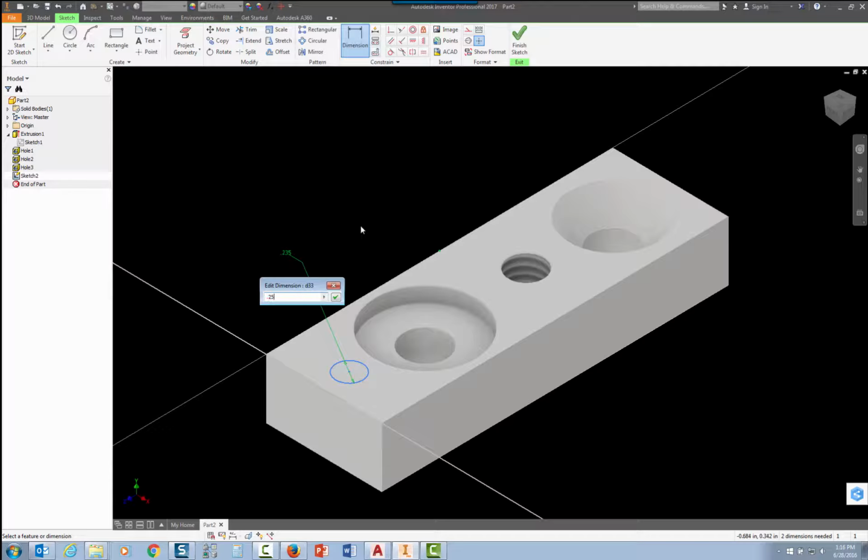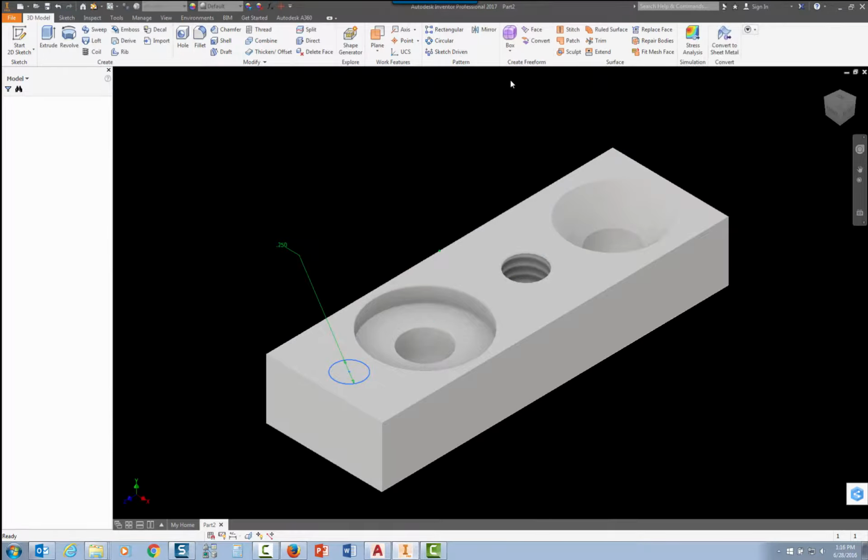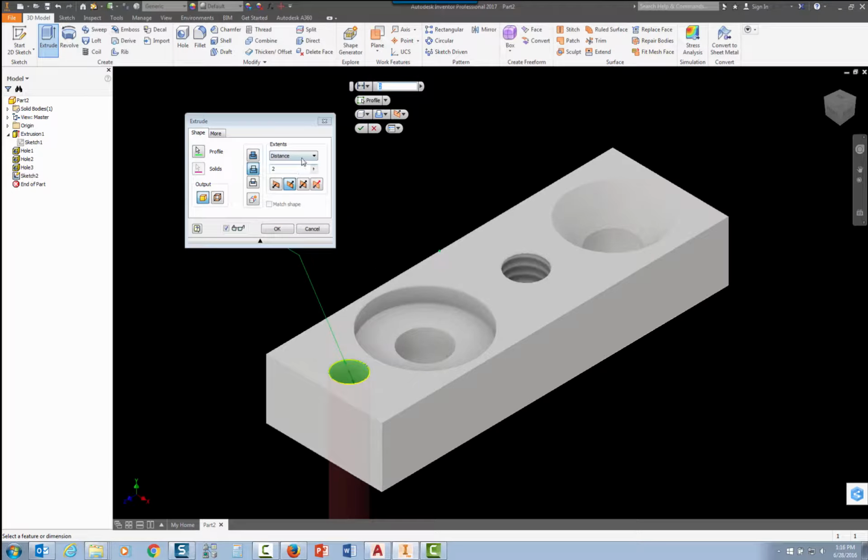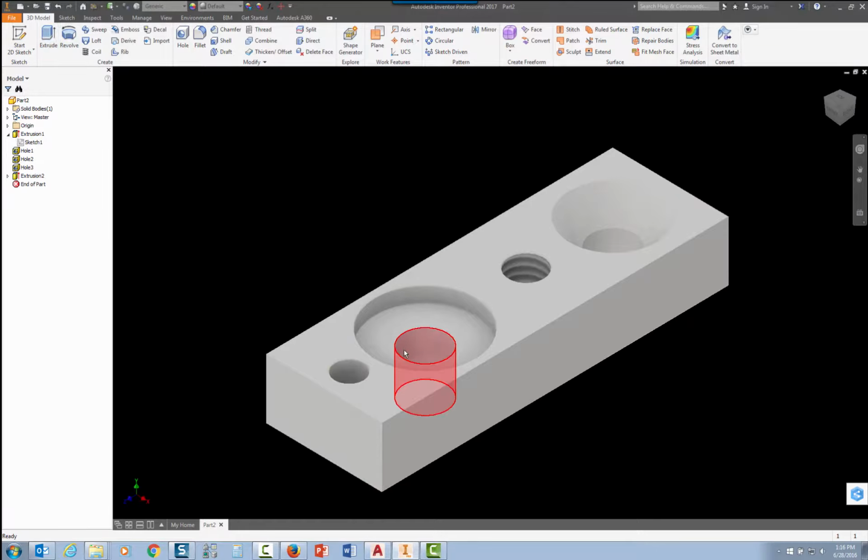Let's say it's 0.25, and then dimensioning from the edge to the center to locate it, and then in the end using the extrude command, picking on that and choosing the cut option, and for the distance you can say through all and pick OK.